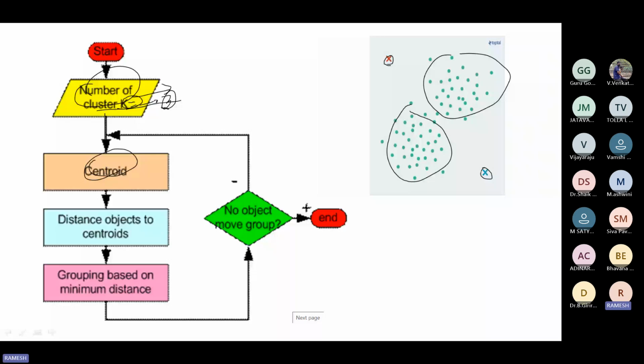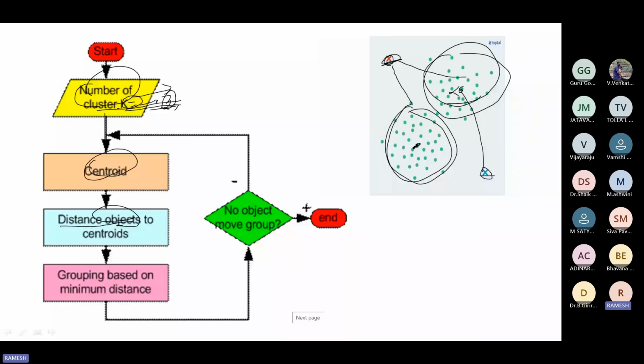Next, after selecting the 3 centroids, because our k is equal to 3, calculate the distance from objects to centroids. If these two are the centroids, calculate the distance from all these points to this centroid and to this centroid.